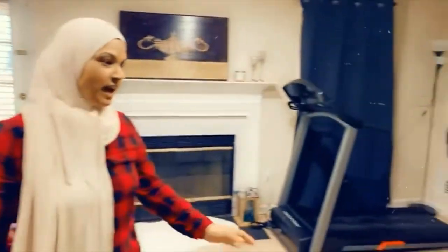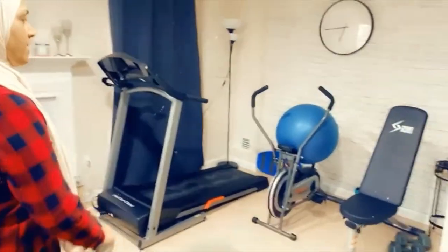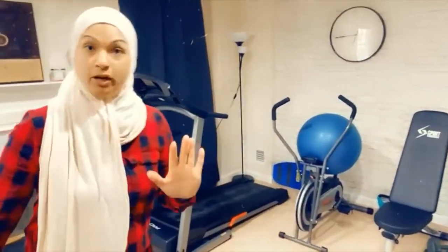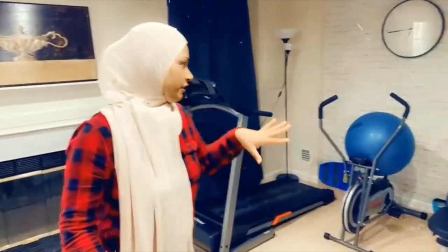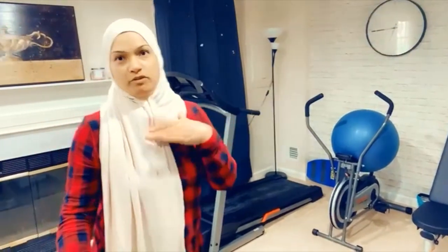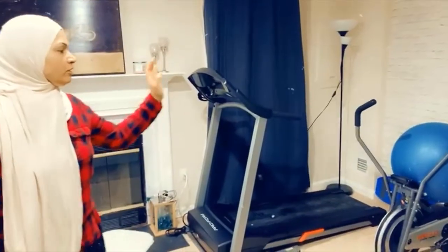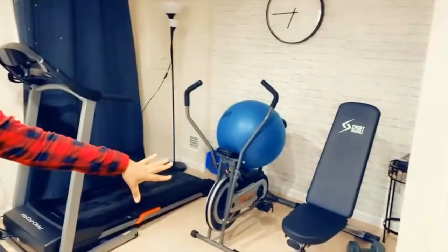Guys, this is the common area for my family. I created the entire basement, and as you see here, this is where I created a small gym area because I want to make sure I can work out on my own schedule. I haven't been going to the gym, so I don't want to have that excuse anymore, and my kids also use the gym. So I got this nice treadmill, a bicycle, and also a living area here.